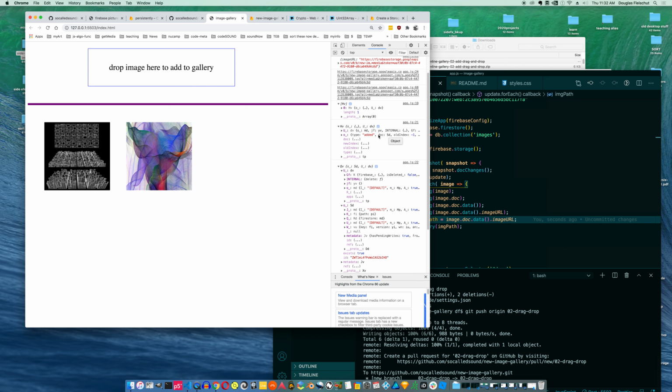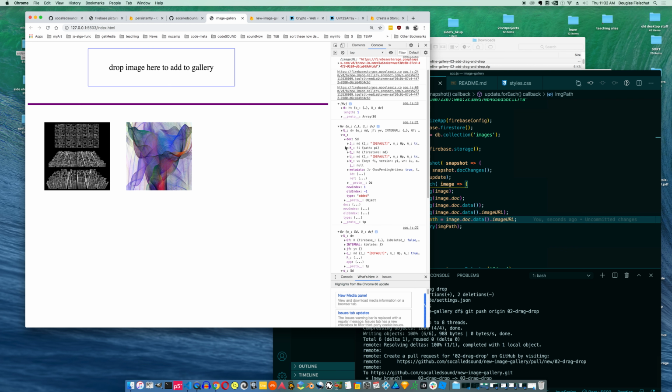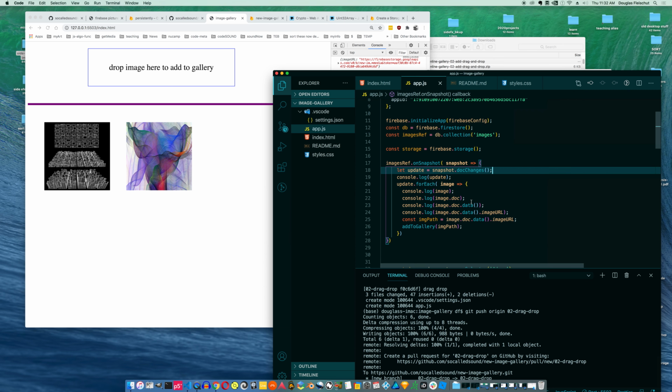So image.doc, and then image.doc.data is going to be in here, and basically you just need to know that you want to register a snapshot and look for any doc changes.